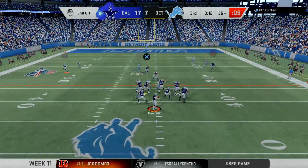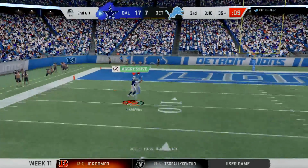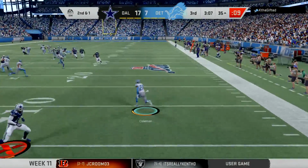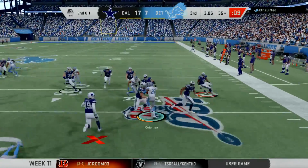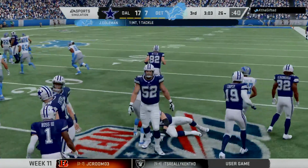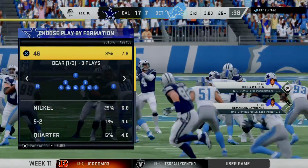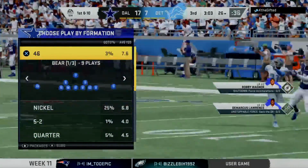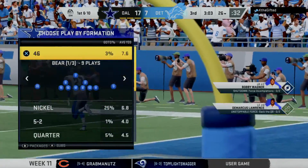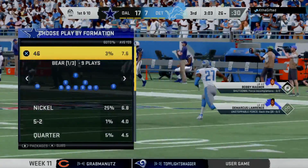To throw again on 2nd down. Prescott letting one fly. Now a clash of bodies here, and it's intercepted. Picked off by Justin Coleman. And he is all the way up past the 25. Cooper was the target there. Well, that's a drive killer right there. Not a really confident throw either. This one was kind of up for grabs, and it's going to come down in the hands of the wrong team.